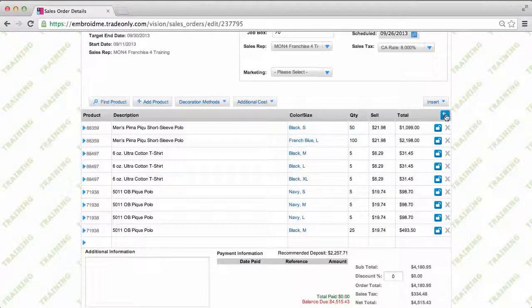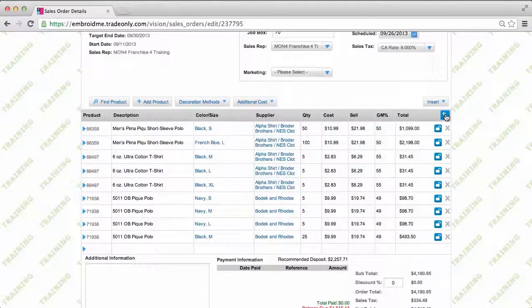To open that up, we can toggle this button here with the double arrows, and you'll now see that supplier shows, the cost price shows, and the gross margin. So you can click into any of these fields and make an adjustment on the gross margin and tab through to save that. It will lock down that price, and in this situation we just changed the gross margin for that one black small polo to 60%, and it's locked in that price.